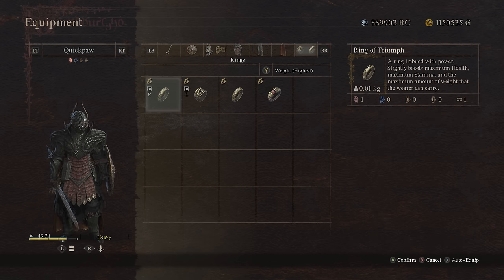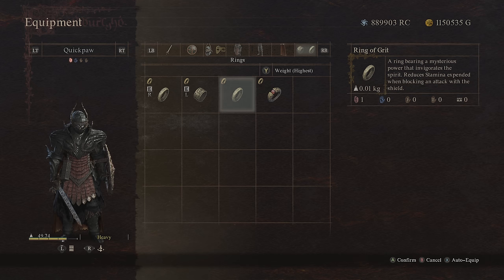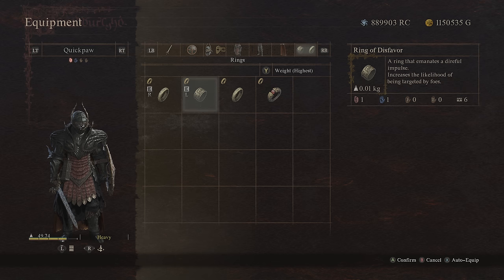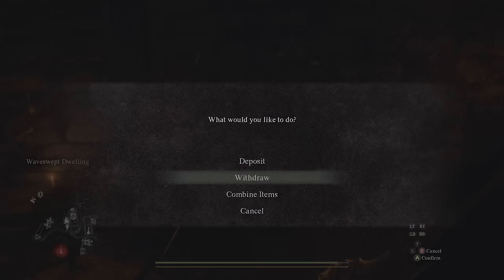Admiral's Mantle, and then for our rings, we have Ring of Triumph, and then I have Ring of Disfavor. And there's a couple other rings you could consider here. Ring of Grit, this is going to reduce the stamina expended when blocking with your shield. Ring of Vehemence, if you want to go for a more damage-oriented fighter. But in general, if you're playing fighter, you're probably trying to hold aggro, and in that case, I think Ring of Disfavor is the best of the choices available.